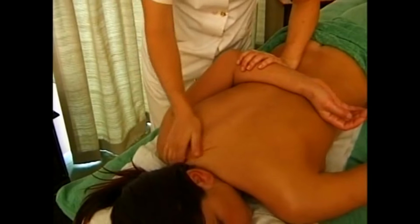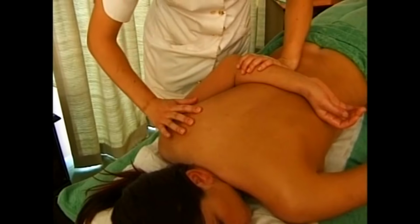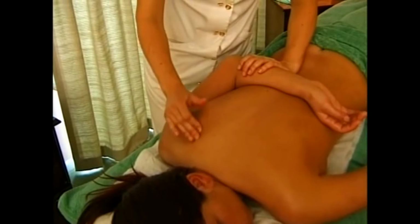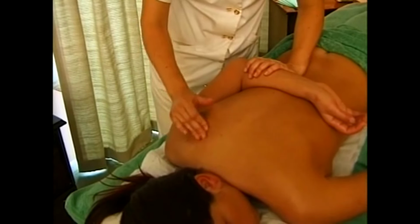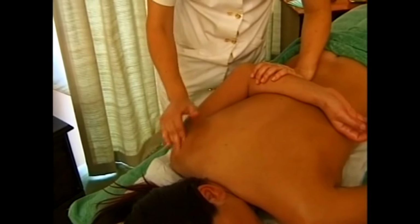Okay, so working specifically on the scapula, doing a crisscross movement, and then in that chessboard, doing some deep petrissage movement in each of the squares. And this is where you normally find crystals, lumps and bumps, build-ups of lactic acid. Lactic acid is caused through not stretching properly after exercise and through stress. And I'm talking about physical stress and tension or mental.